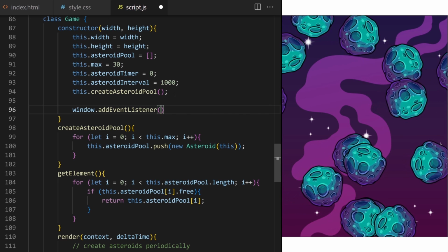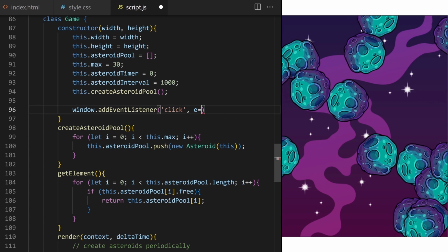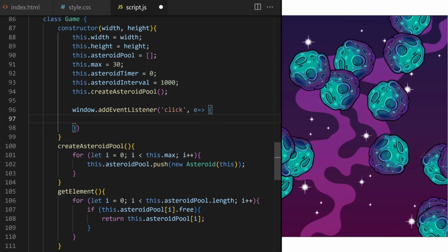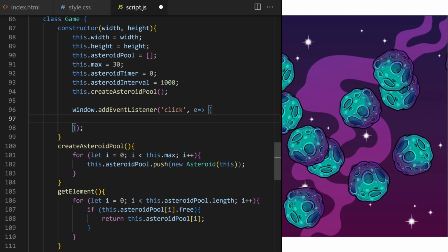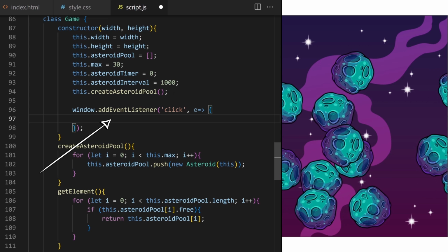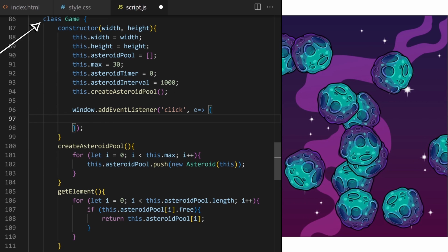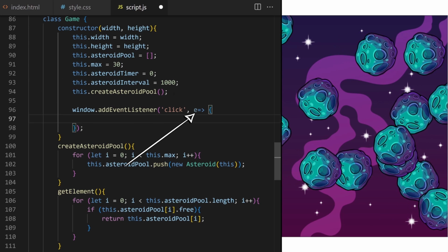The only thing you have to watch out for here is binding of this keyword. If I need to use this keyword from inside this click event listener, I need to make sure that the object this keyword points towards is this game class. We can bind it, or even simpler, I can just use ES6 arrow function syntax.